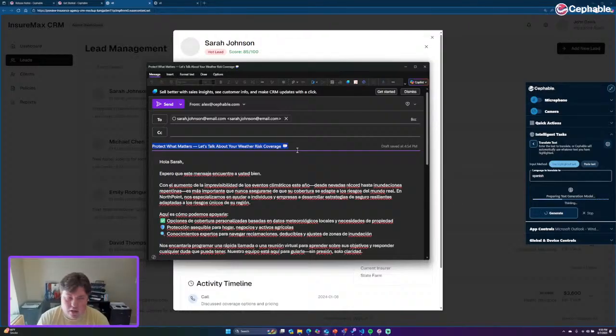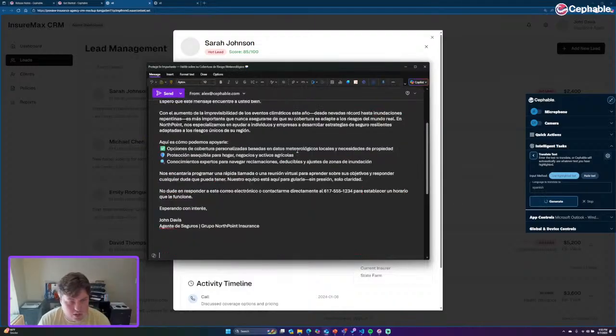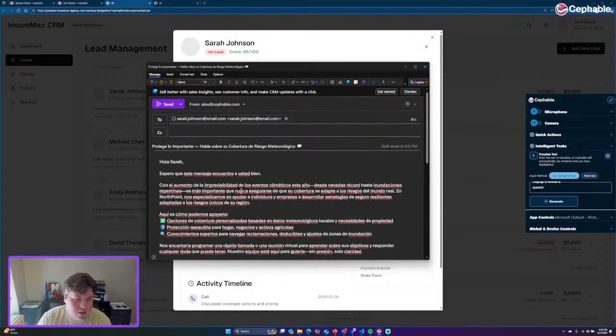Then it's going to jump back into my Outlook window here and translate it directly into the subject area too. So just like how I did in my entire email body, it translated the exact same thing in the subject. And I can do that anywhere, not just in Outlook, because we have Outlook controls, but anywhere that I want to.